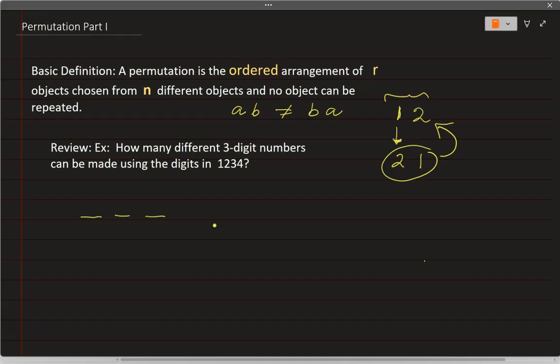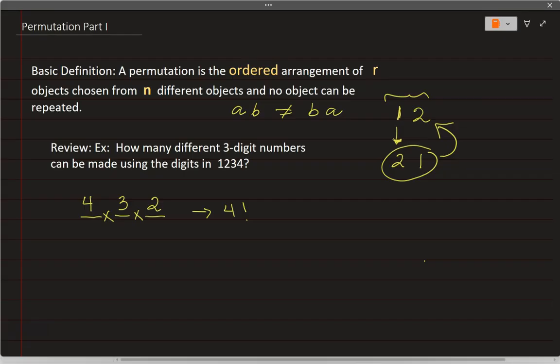Well, for the first digit, we have 4 options. That's 4. The second digit for the 3-digit number, we have 3 options because we just used one of the 4, so now we got 3 left. And then the third option for our 3-digit number, we got 2 options left. Okay, that's basically it. And then of course you multiply them. Okay, simple as that. Now you could have said you multiply by 1 and that will end up being 4 factorial, and you would be right, but there's no point of putting 1 in there. That's not going to make a difference.